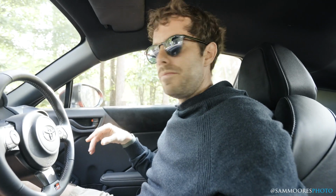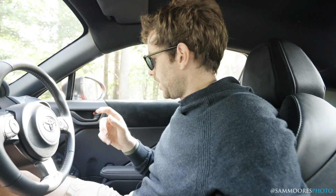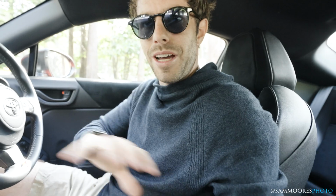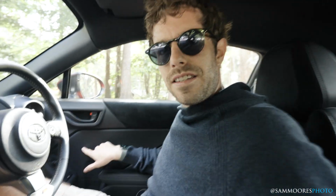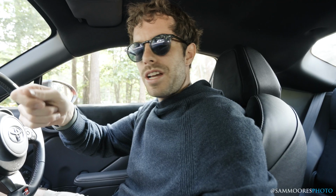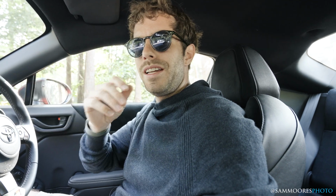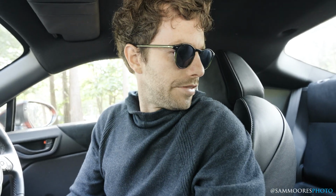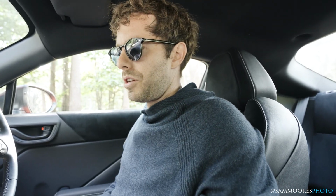I have had a problem with this particular car. There's some sort of weird creak. I don't know whether it's from the seat or somewhere here. And then this door speaker, when you turn up the volume to halfway, something's vibrating in here, which means you just can't turn it up because it's going zzz. So, minor things about this particular car. I'm sure, with the warranty, you could take one back if you had these issues and they would resolve them.